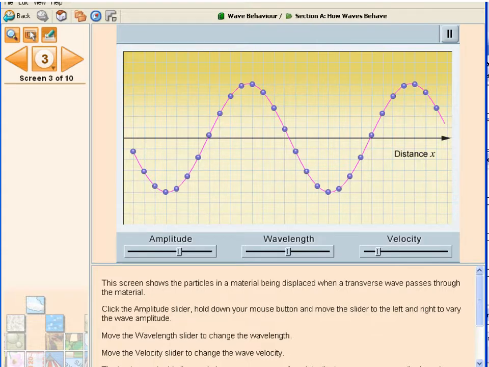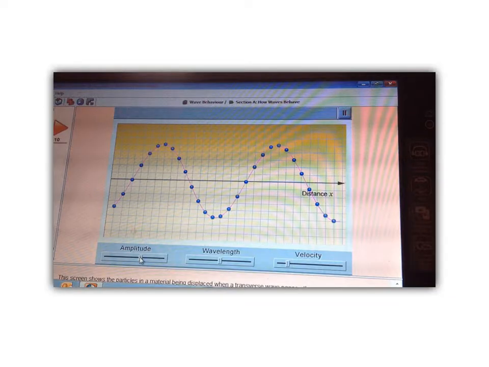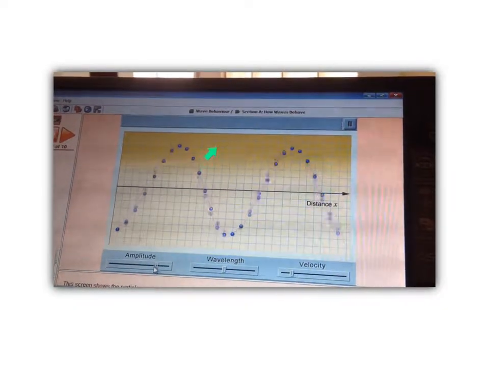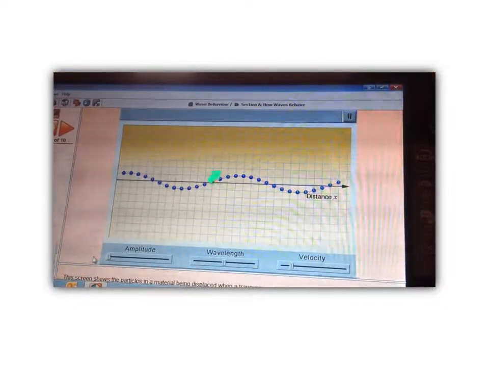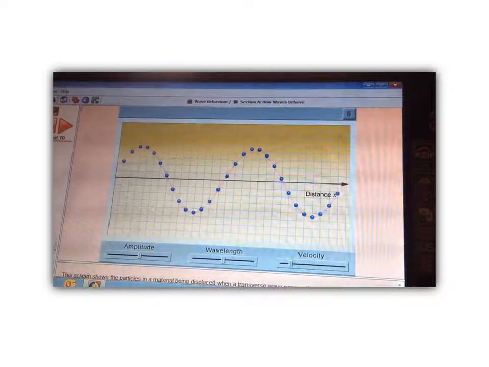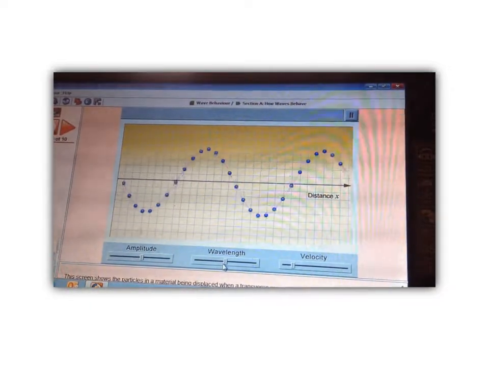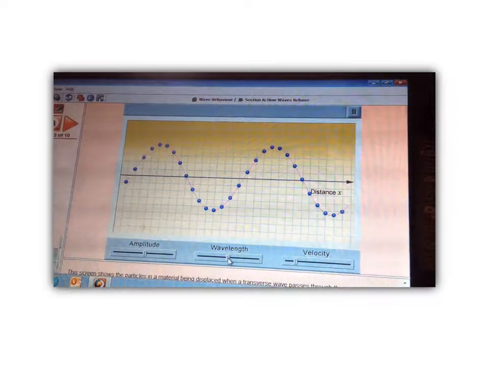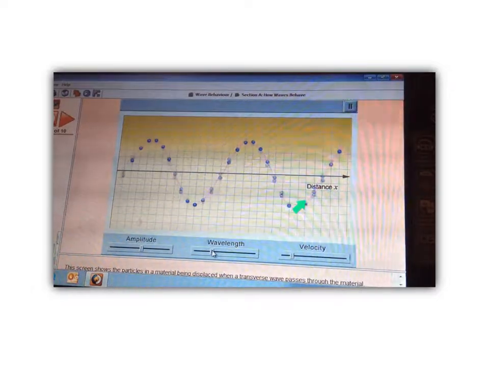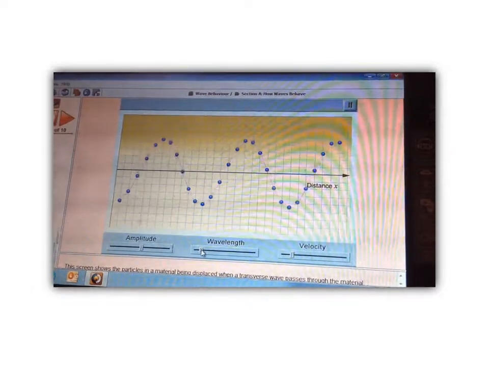Let's just take a look at what happens when I change the amplitude, the wavelength, or the velocity on a particular wave. So I'm going to change the amplitude first, and you'll see that this wave gets bigger and smaller from the mean position. Small amplitude and a big amplitude. If we change the wavelength, we're either going to make this bigger or we're going to make it smaller. So there I'm now making a much bigger wave. You can see you've got fewer waves in the picture. When I make smaller waves, I've got more waves in the picture.